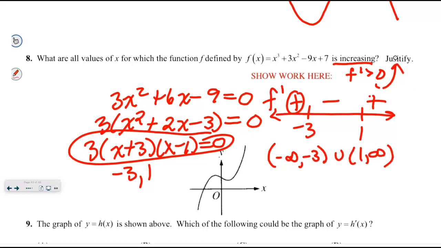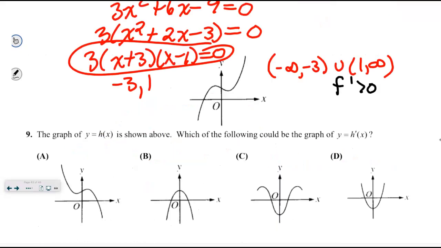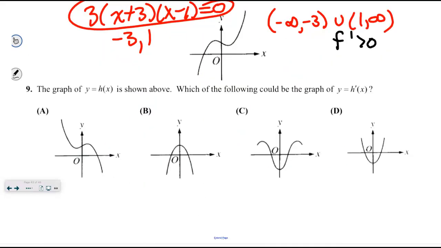If this wasn't here, which some of you got 3 out of 4 because you didn't do the justify, remember I told you that for AP, they tell us when we're readers, you be sign line blind. So you pretend the student didn't even make a sign line. That is not the justification. That's how you decide where f prime is greater than 0. So the first point was for the derivative, second was for the factoring, third was for analyzing, and then correct answer, and then fourth was for the reason.